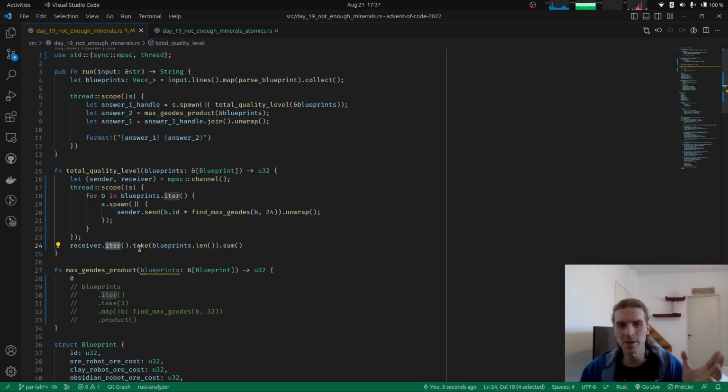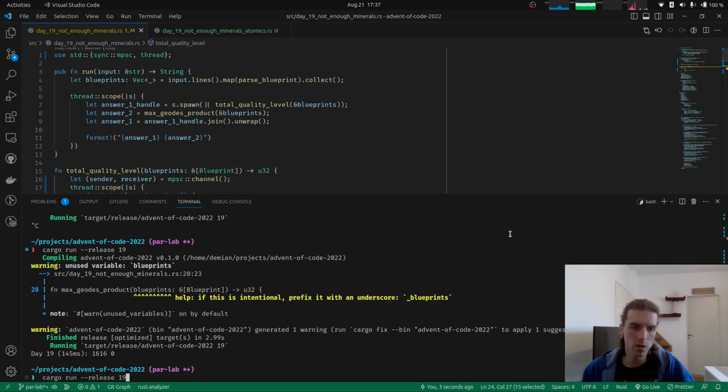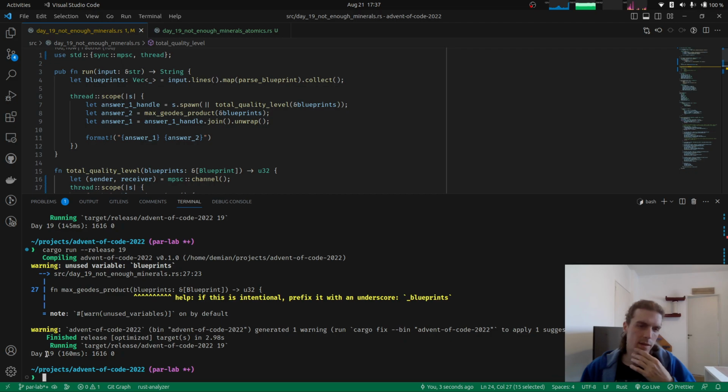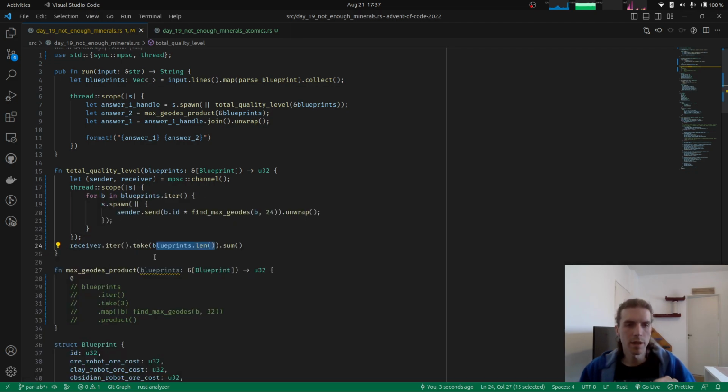Basically, this iterator just calls receive until receive returns nothing, which means that the senders have hung up. So if we only are expecting blueprints length messages, this should also work, I think. And indeed it does. I personally find this a bit more readable than doing that drop of the sender. So this is, again, another approach to this parallelization, but this time using channels.